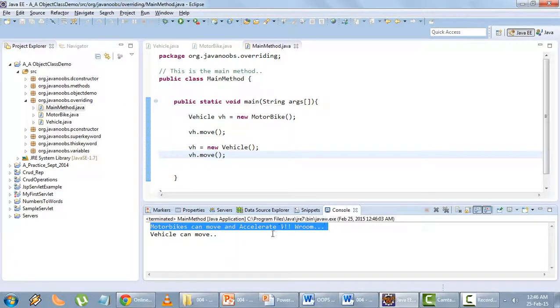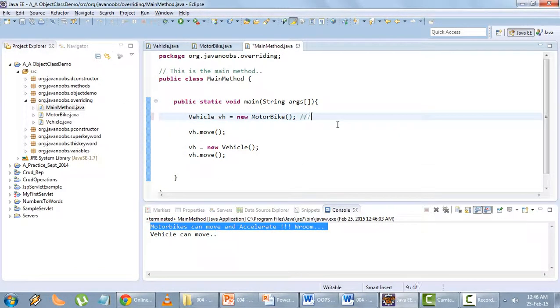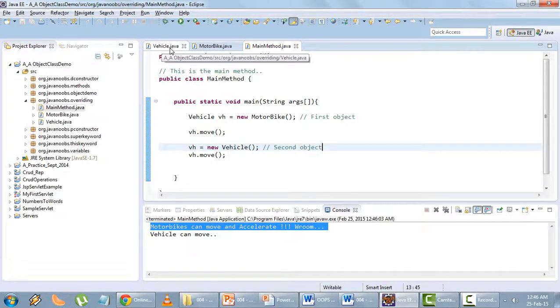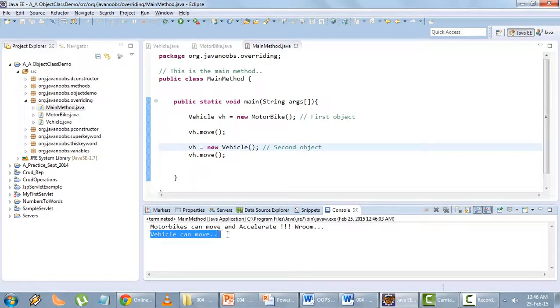"Motorbikes can move and accelerate." This is from the first object. I'll just make a note here, and this is the second object. From the first object and Motorbike class, we are having "Motorbikes can move and accelerate," and from the second object and from the Vehicle class, we are having "Vehicle can move."